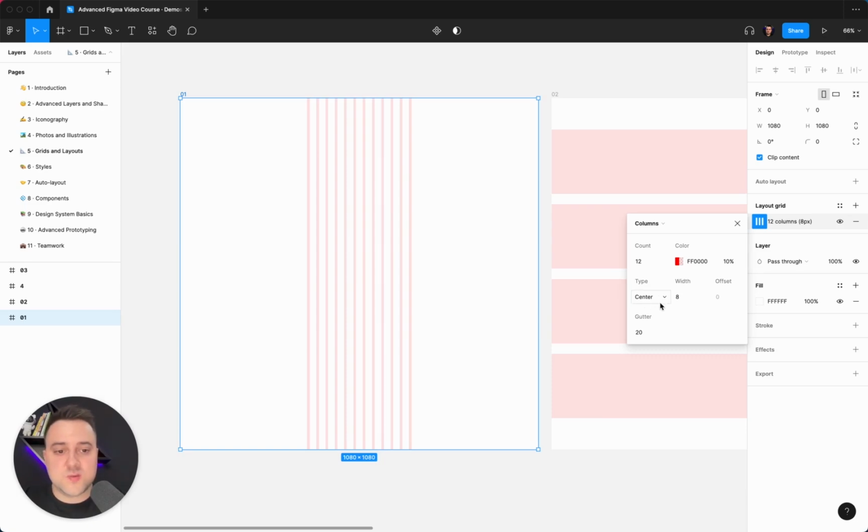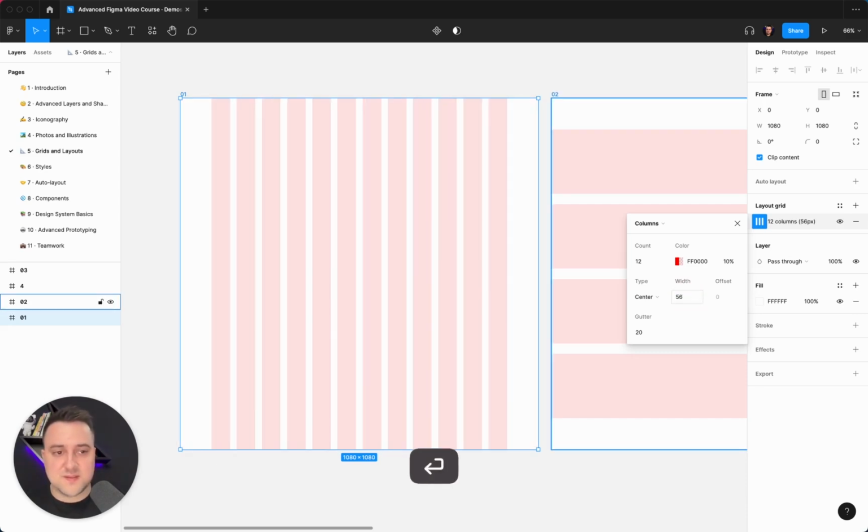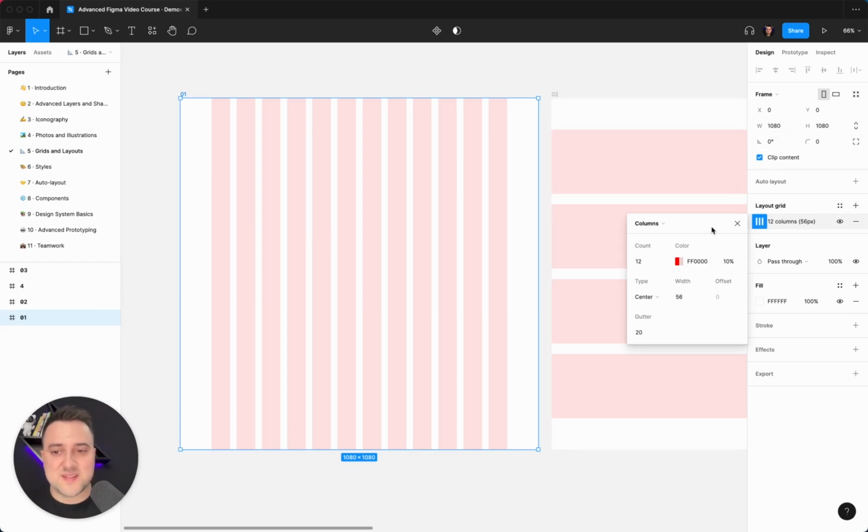So as soon as you switch to center, you can now see that you can actually control the width of the columns. So you can make them something like this. Since I'm using a pretty small screen with a width of 1080 pixels, which is more like a social media post, I'm going to use a smaller number in here.